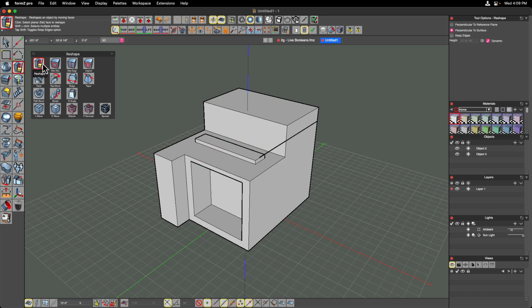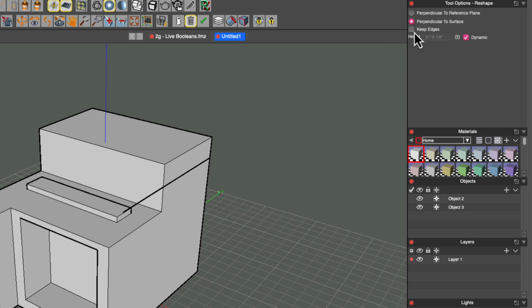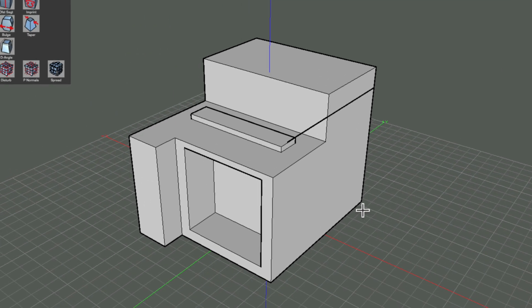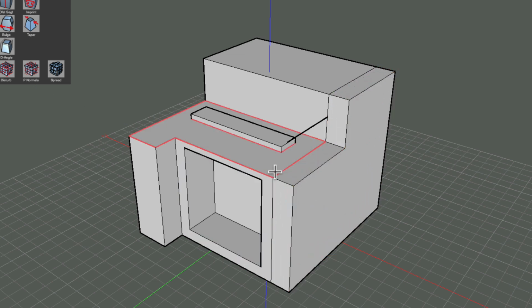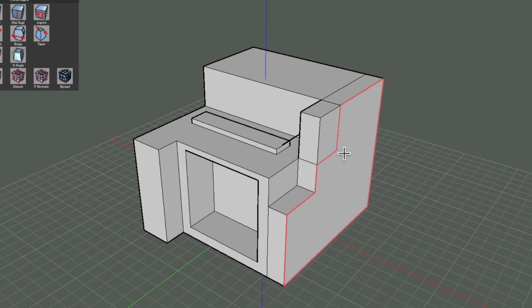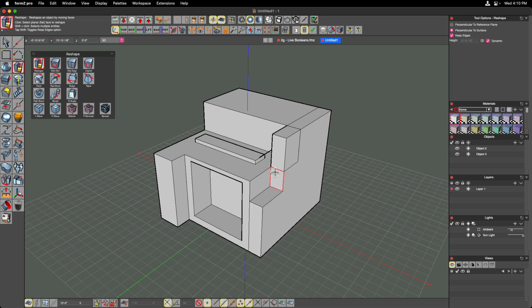Now, one other option in the reshape tool here is to keep edges. And so watch what happens now when I reshape this entire face. It actually leaves the original boundary edges where they were. So I don't have to then offset those segments back into the object. I just have them automatically to work with, and I can start to push and pull. And again, you want to be very aware of whether keep edges is on or off, because the more you use the reshape tool, the possibility of leaving edges behind is very high. And the goal is always to have the cleanest geometry possible.